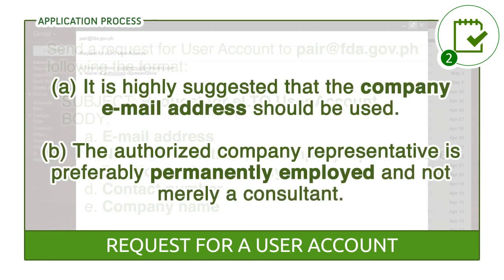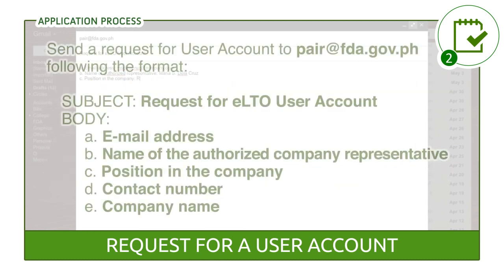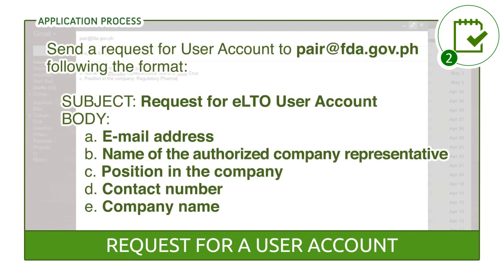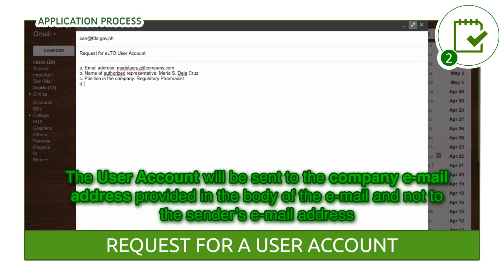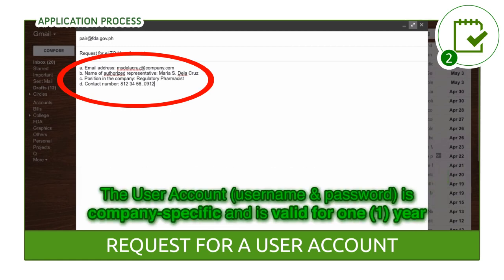It is highly suggested that the company email address should be used. The authorized company representative is preferably permanently employed and not merely a consultant. The user account will be sent to the company email address provided in the body of the email and not to the sender's email address. The user account, username and password, is company specific and is valid for 1 year.